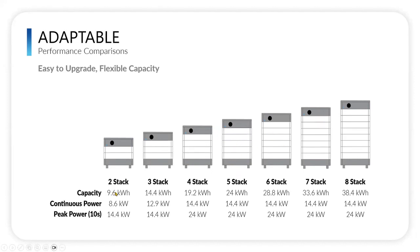Okay. So with these capacities, you'll see that with a 2-stack, because each module is 4.8 kilowatt hours of capacity, 4.8 times 2 is 9.6, times 3 is 14.4 kilowatt hours, times 4 is 19.2, and so forth. The continuous power will increase for the first three: 8.6 kilowatts for a 2-stack, 12.9 kilowatts continuous power for a 3-stack, and then 14.4 kilowatts is where it hits its max, and this stays at 14.4 all the way up through an 8-stack. And you can see the peak power also increases and then stabilizes at 24 across 4 through an 8-stack. So really flexible, and you can add on later if you need to.